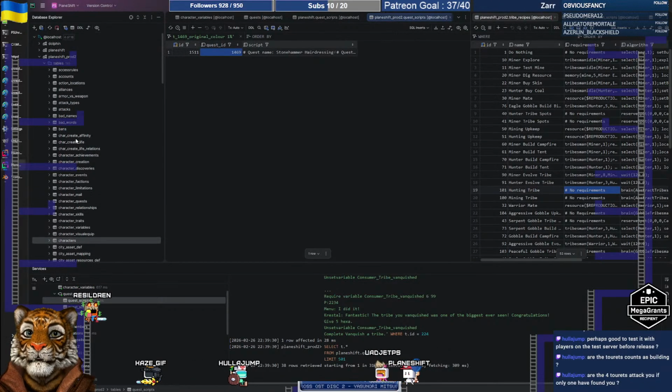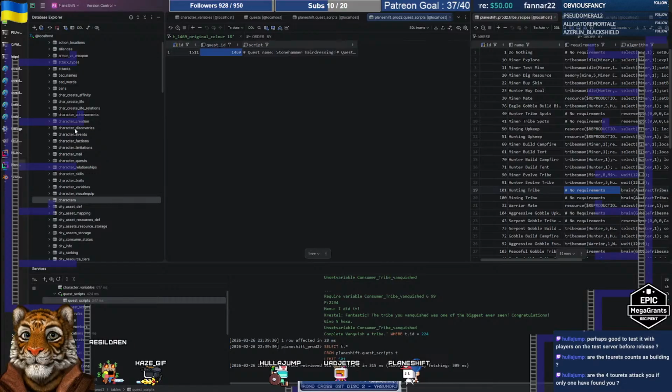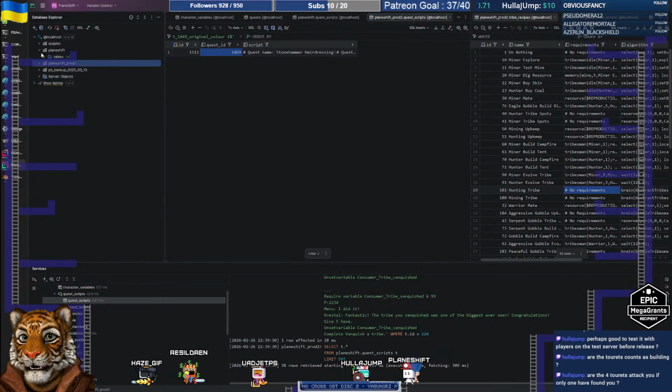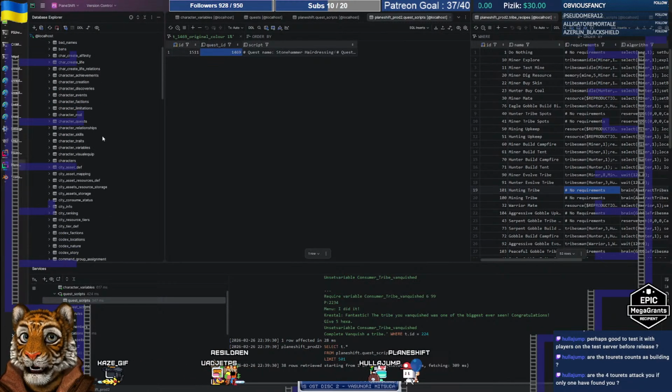Let me check one second what is the formula for hitting, because it seems to be very weird. I hit very rarely.